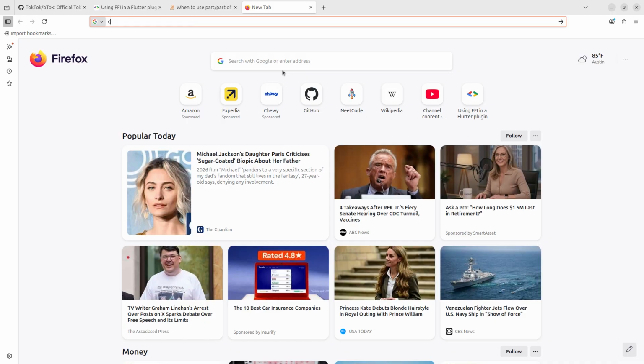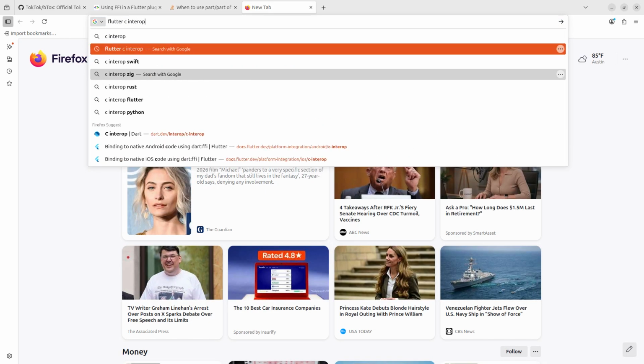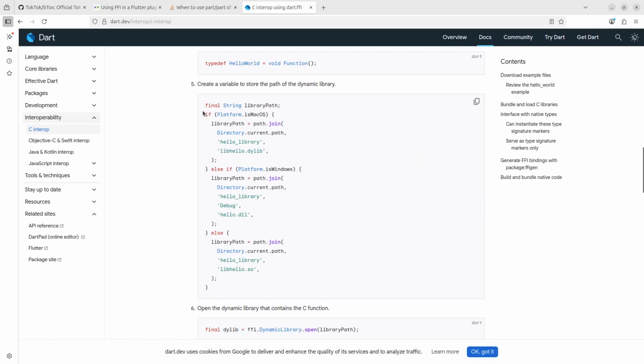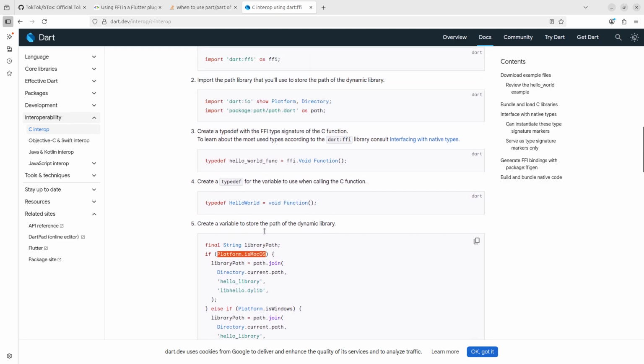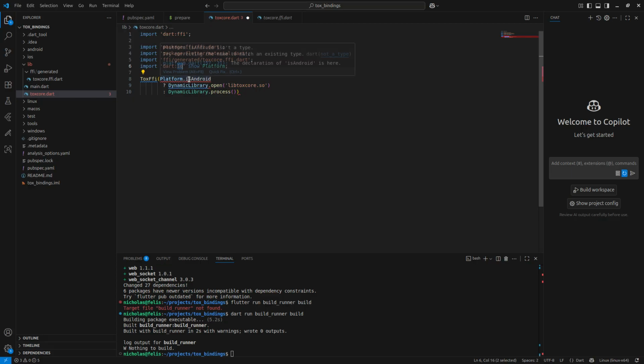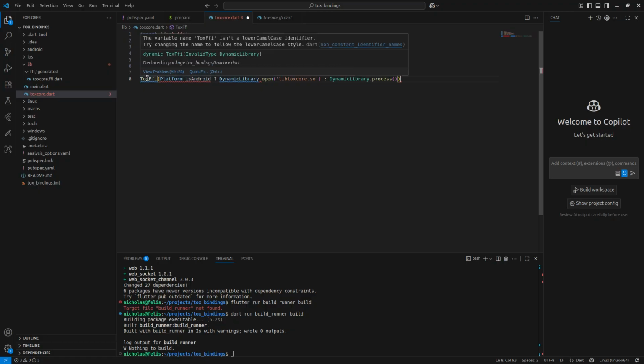Yeah. The C, it was the C interrupt Flutter page. They have that little thing. Here they go. If platform dot is Mac OS. No. So this is definitely returning a Boolean. Dart.io platform. Show import Dart.io show platform. No, that's what I did. I don't know why that seemed interesting. Okay, hold on. Can I also... Are there ternary operators here? Is that a thing? I wasn't aware of that.